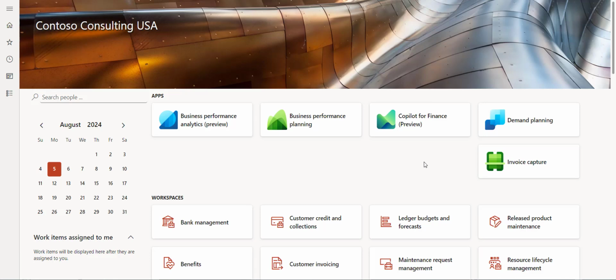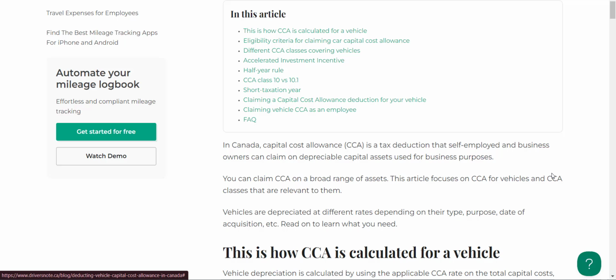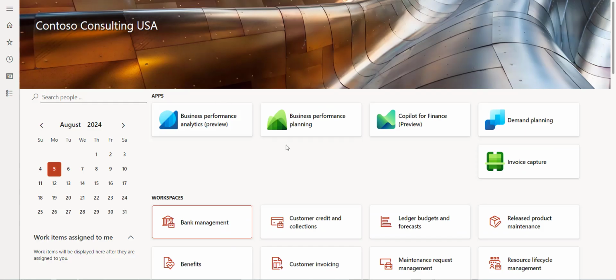So for this episode, we're going to first focus on that first design option through an automatic PO asset acquisition. Okay, so without further ado, let's get into it. If you need to have more understanding about the CCA, you can find a lot of articles online. And basically, this is just a tax deduction. You will have a ceiling, and then only that ceiling amount is taxable. And for the remainder, you may have different taxation rules, but feel free to check it out. And in today's episode, we will just focus on the vehicle type of asset acquisition with 5% GST rate.